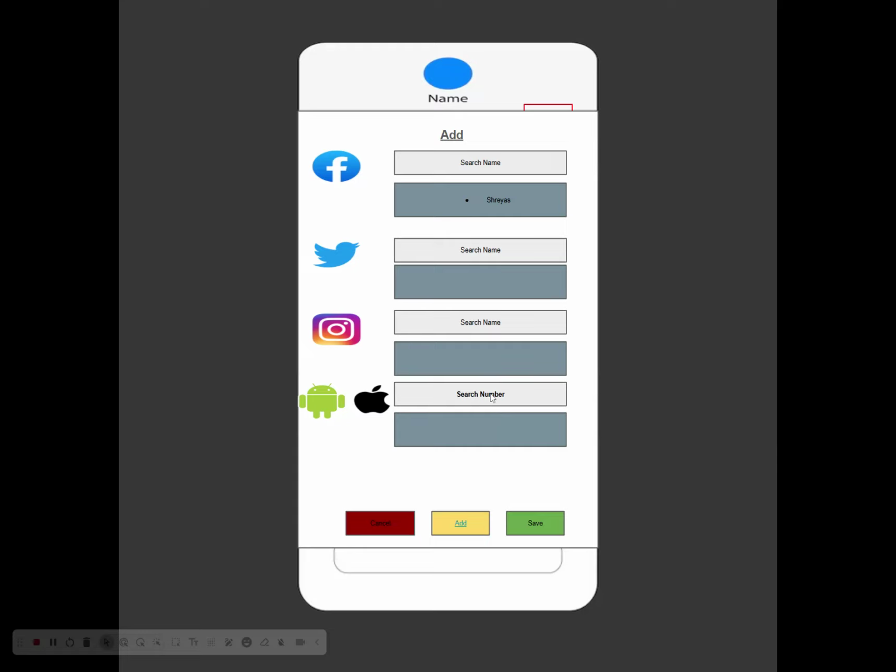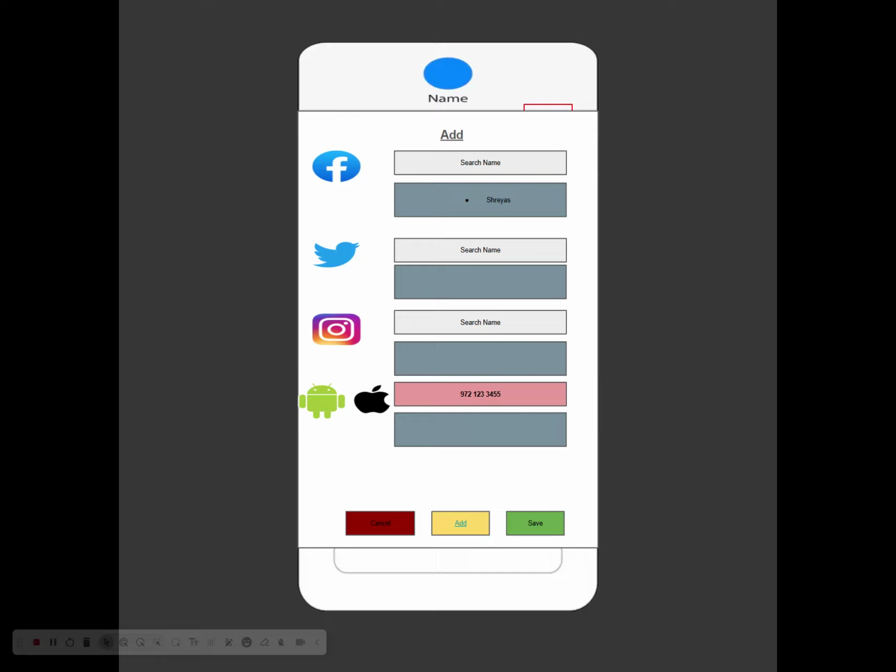And you can keep looking up names and keep adding people and then saving it when you're done or canceling it when you're done. So for example, if I want to type in a number, and I click on this box over here and I type in a number, and let's just say I'm blocked, or this recipient does not want to be a part of this utility because they want their number to be private and they don't want to be added to these random chats.